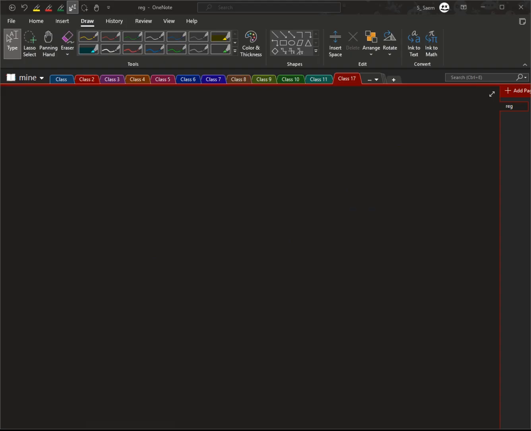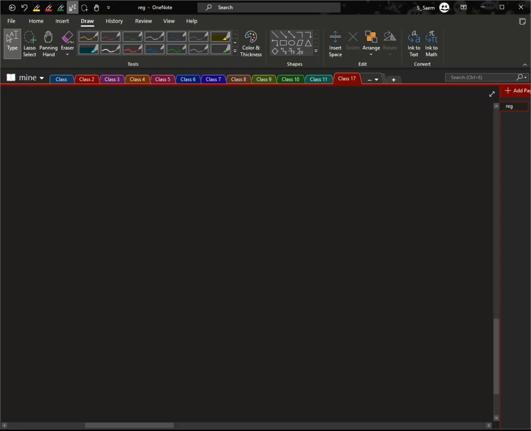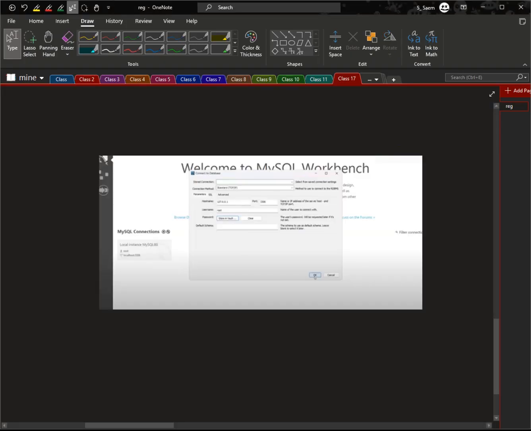So you open the MySQL Workbench and go to connect to database. After selecting the database, click OK.